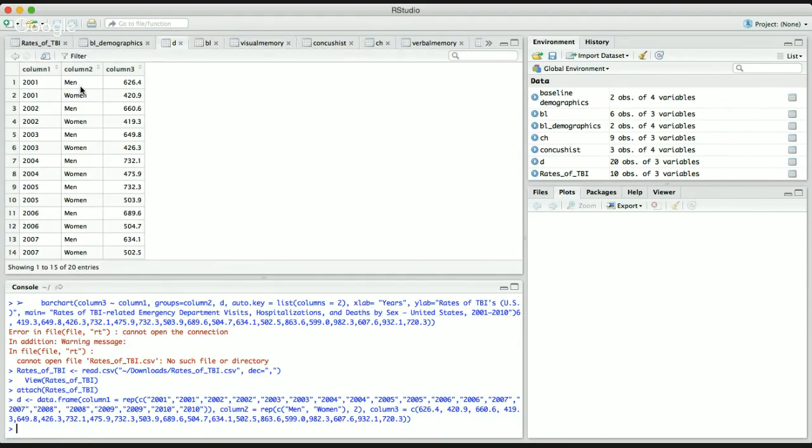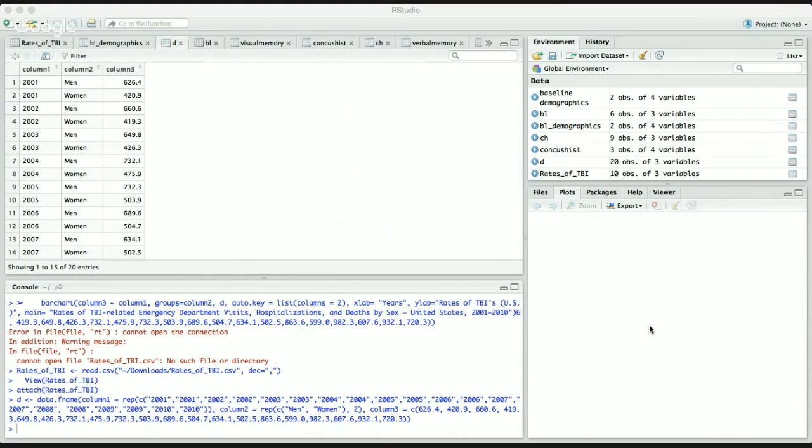I categorized it by man and woman. This is the column that's going to be on my legend, column 2. And then this is the data for the respective man group and woman group of that specific year in column 1. So that's basically how I organized it in my new data frame D. That was the easiest way to do what I wanted to do.